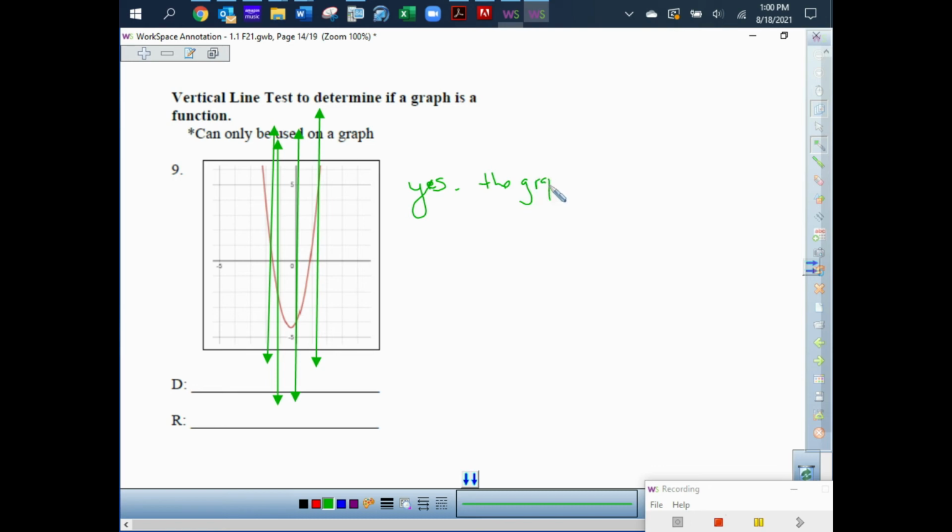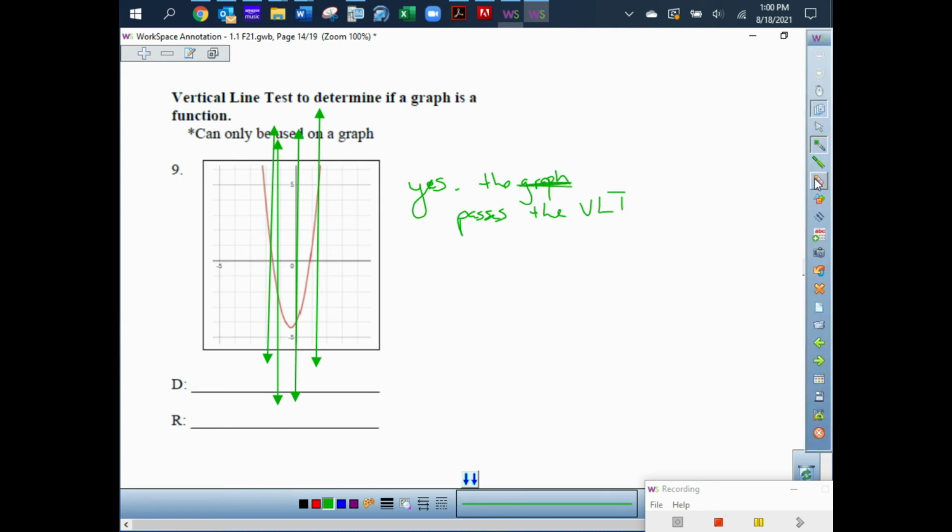The graph passes, and you can definitely write VLT, the graph passes the VLT. So if you were to write it passes the VLT on the test, I'd take off a little bit of a point. You know, it's not what we wanted. It's not what we're talking about. Even though I'm very happy you understand what we're using, the vertical line test, I'm a big stickler on proving stuff with the right lingo.